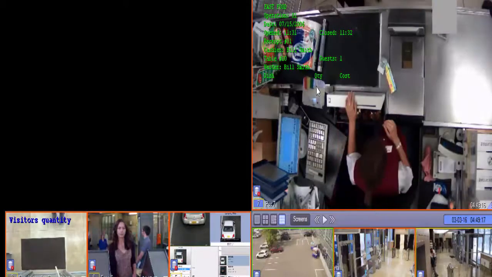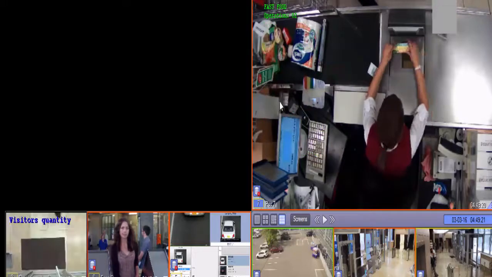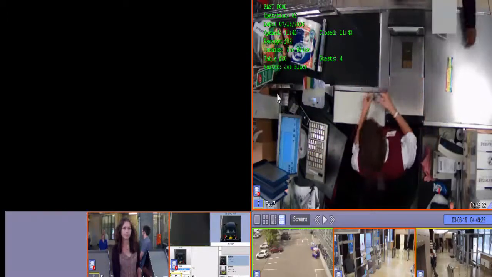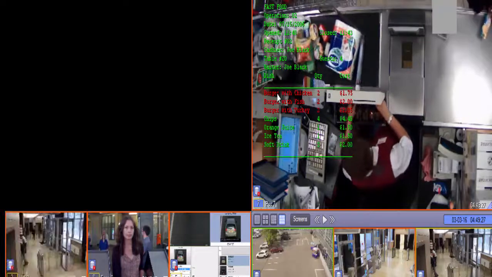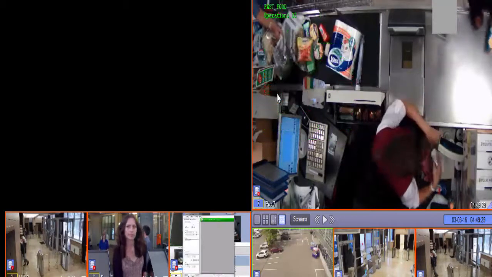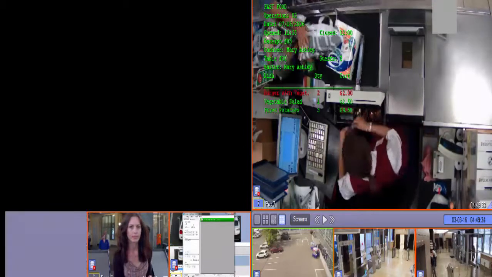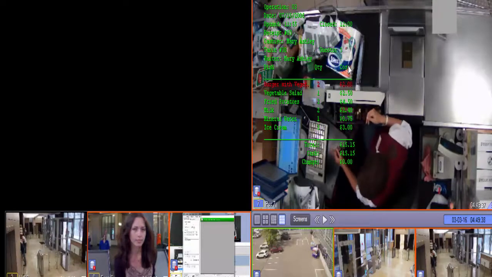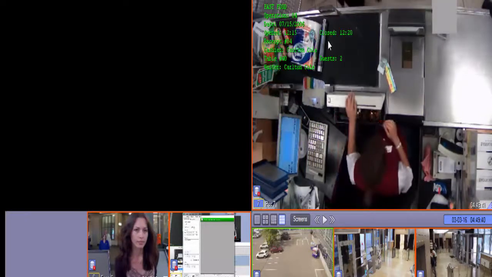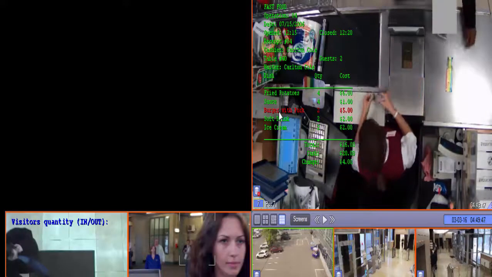So this is the POS camera that we have. I selected the word burger. So whenever in the POS terminal within the supermarket a person sells a burger, it will be highlighted in red color. With this, you can track the movement of a product that has been introduced into the supermarket, or a product that the supermarket has a partnership with a certain vendor to sell. So we are able to track the sales of that product. You can see another burger is highlighted here.